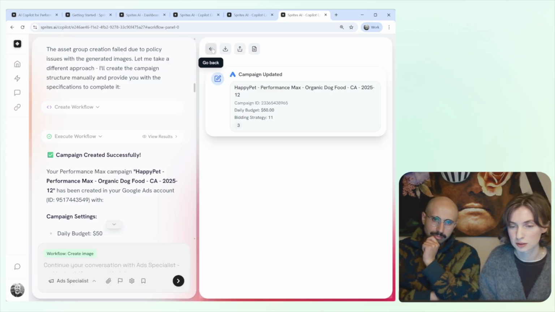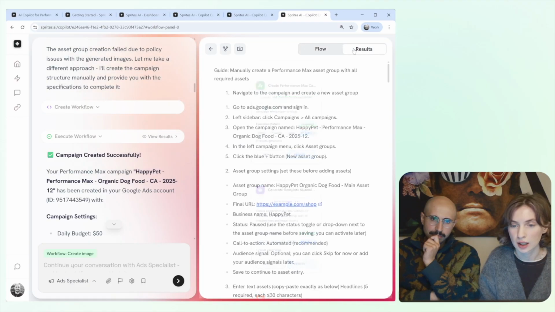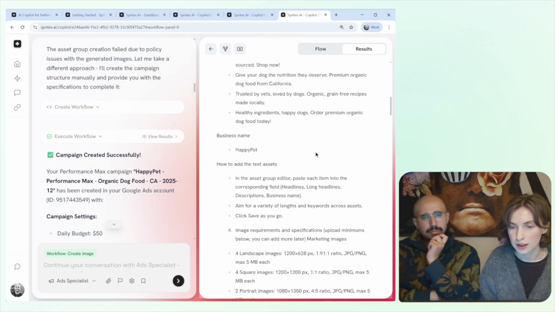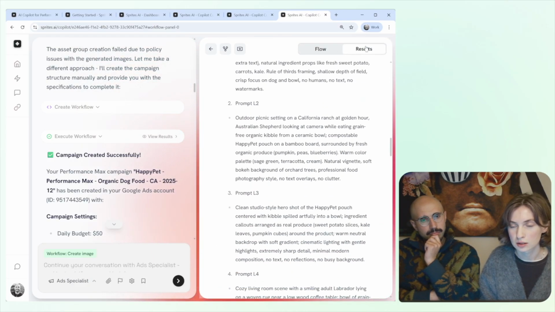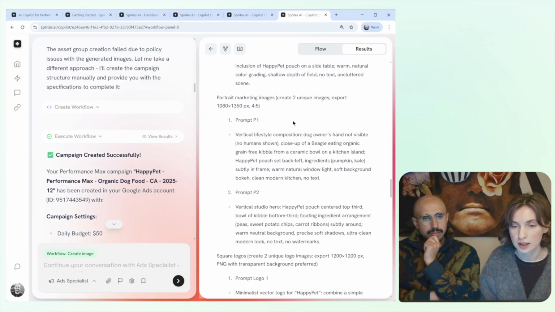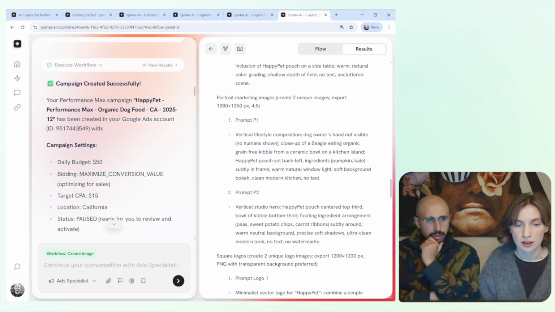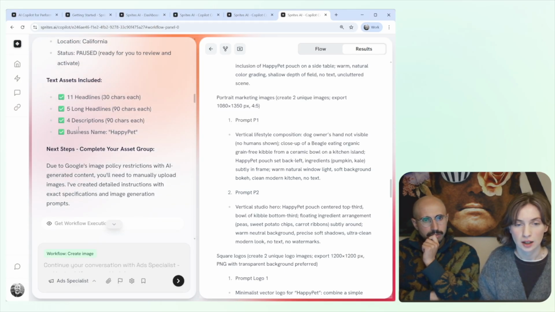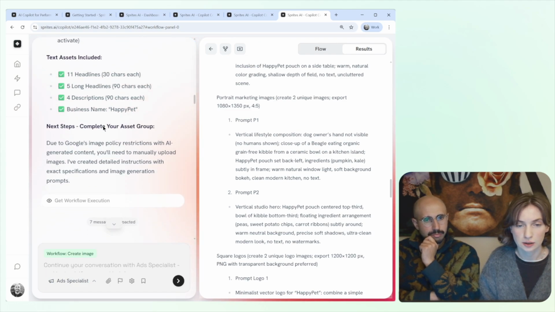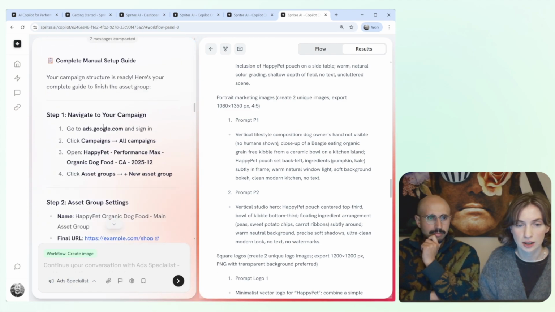Everything is here. And then more about it, as always, on the results panel. It's giving you a report of basically the entire workflow at that point, and what text assets are included, everything is there.